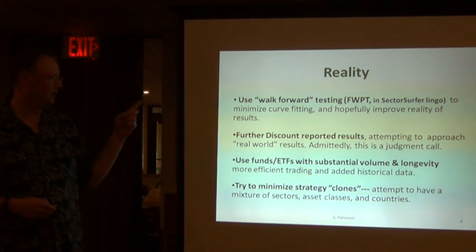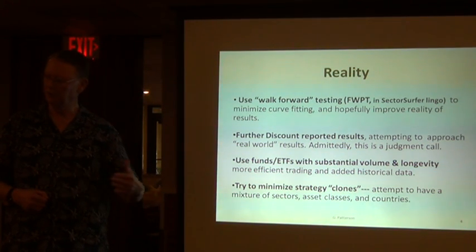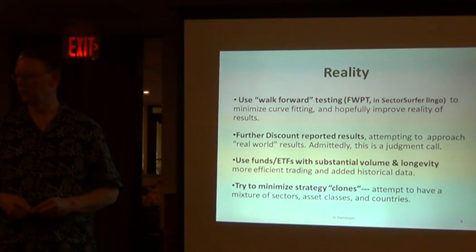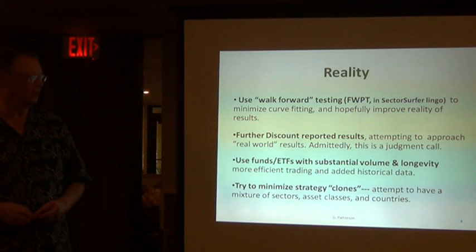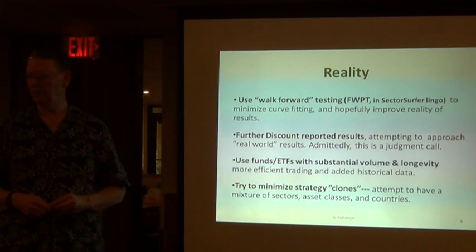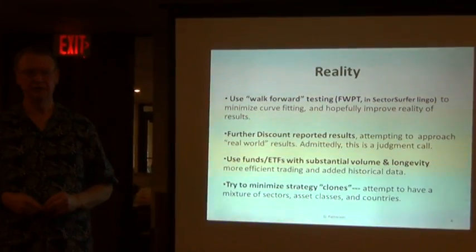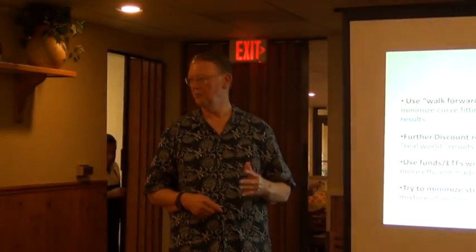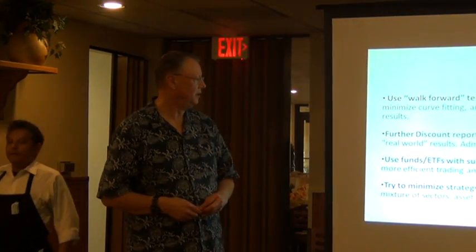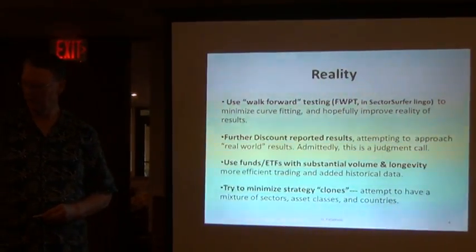So one of the things I did throughout the work on this portfolio is to try to reset the born-on date to as early a period as possible. Now with mutual funds, you can do that easily because a lot of them have been around for a very long time. 1980s are not at all common. With ETFs, it's a different matter, and a lot of ETFs have only been around since 2001, 2002. And if you're talking about leverage ETFs, the dates may be more like 2005, 2006, or even newer. But you do want to try to get that born-on date as early as you can, given the components that you have in the strategy.